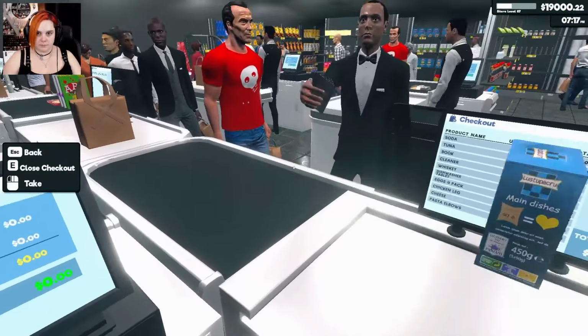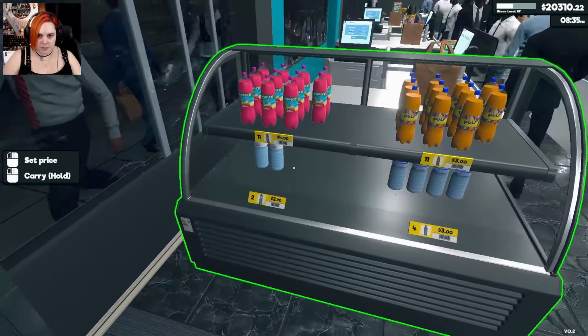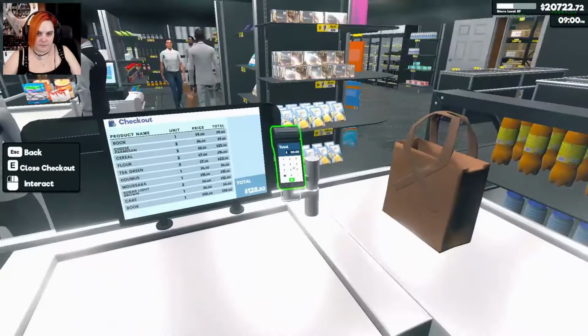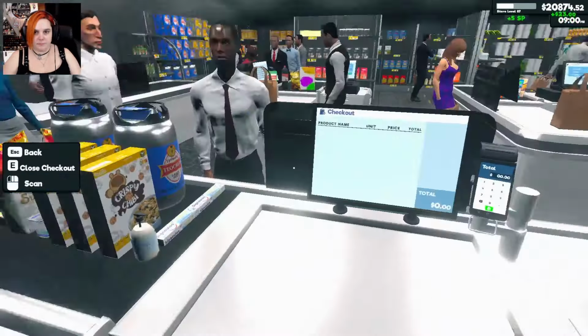Let me go look at this. People are buying it. The ale. This bottle of water? This one? Frick off. They're cheap. Based. People see people complain about prices and then suddenly they want to complain about them all.